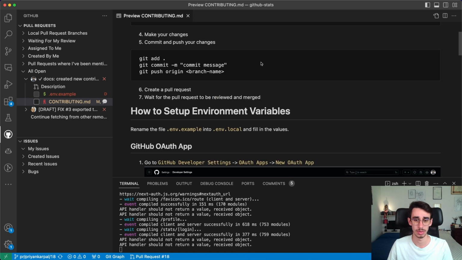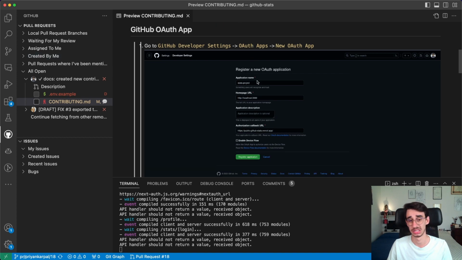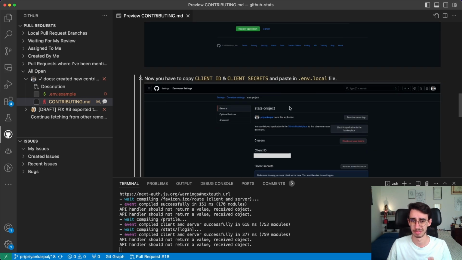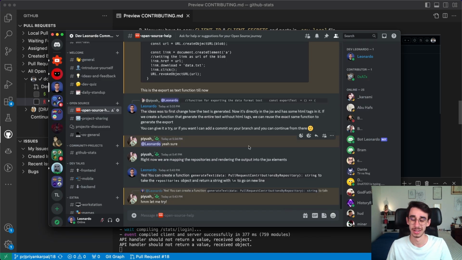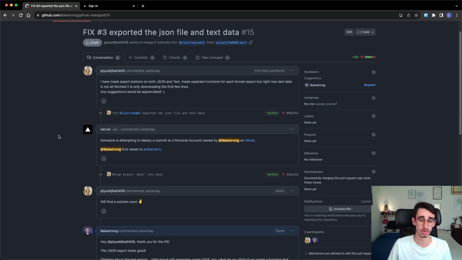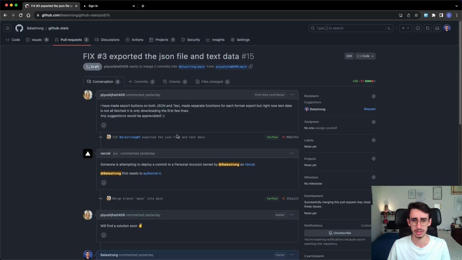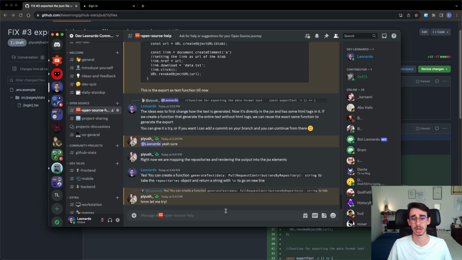If I close this one. So here you will see all the instructions you need to create a GitHub OAuth app. It's actually not that difficult, but it might be tricky on some steps. So if you need some help, you can just join on Discord. For example, here we were talking about another pull request you can find here. This one is still a draft because the contributor was not sure about a particular solution. We were talking about that here and there are some file changes. But anyway, on Discord, we're actually talking about a possible solution to this problem. And that's actually the goal of the project.